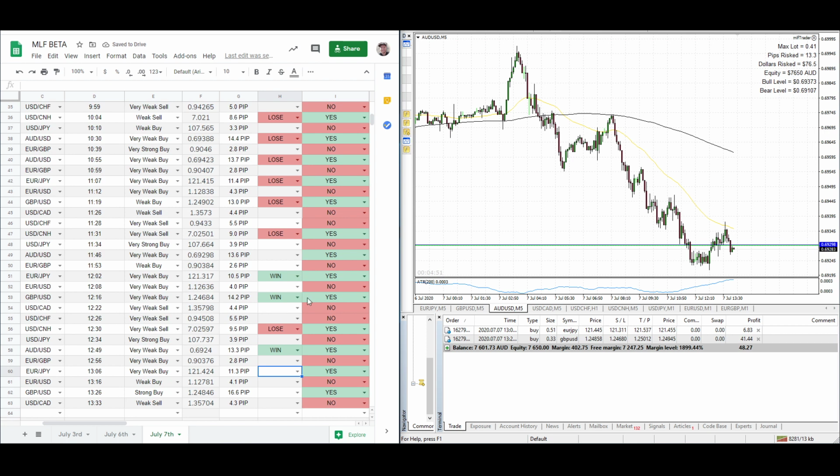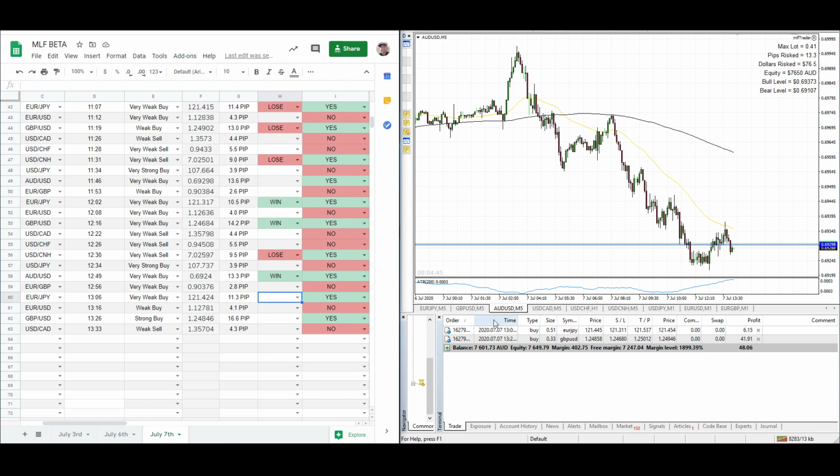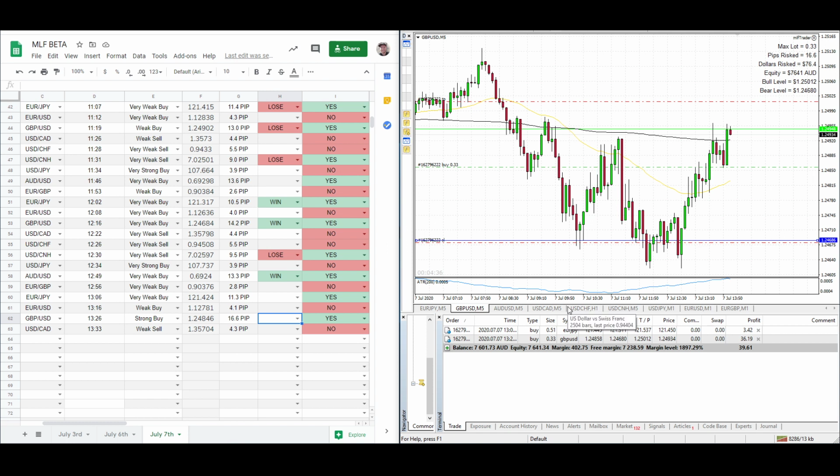So a little patch of green. Maybe I'm reaching there, but it looks like a little patch of green, and we could easily have these two trades as green as well, because we're both in them. This one's looking quite good, as I said, the GBP USD, and we're looking for 16. So we're looking for a little bit more in terms of pips for this trade, but I do think we got in a little bit later here, so we're sort of looking for 15, yeah.